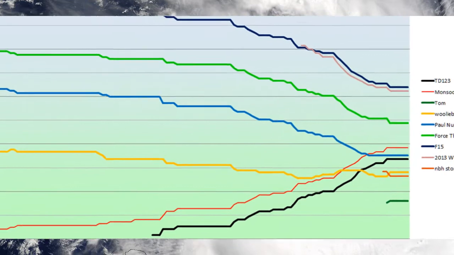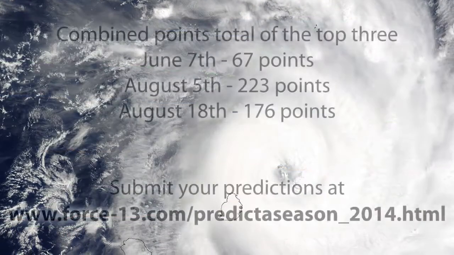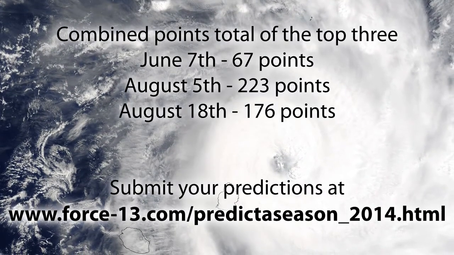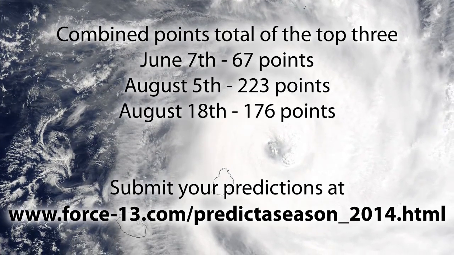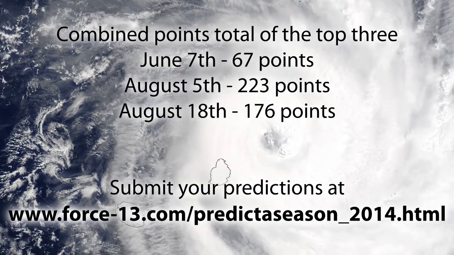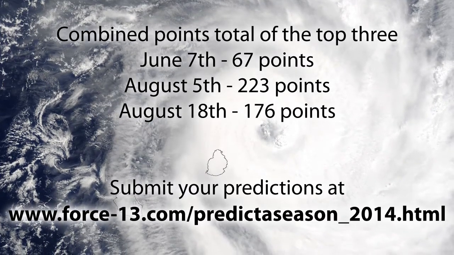F15 and the 2013 winner Spencer at the top, also on their way down slowly, edging closer. The combined points total of the top 3 was 67 points on June the 7th, which was a very good score. That means they were skillful predictions for the time. That went up to 223 points on August the 5th, and has since gone down to 176 points on August the 18th, meaning that the predictions are getting better results once more.